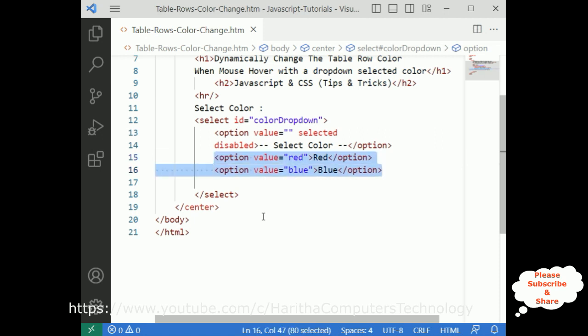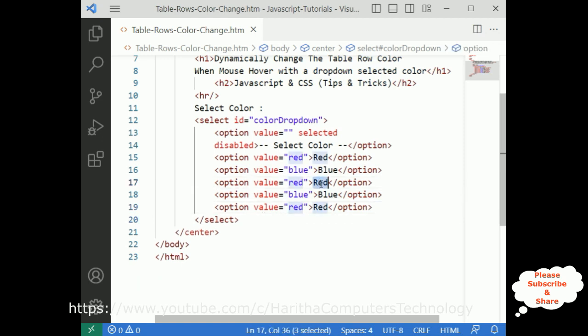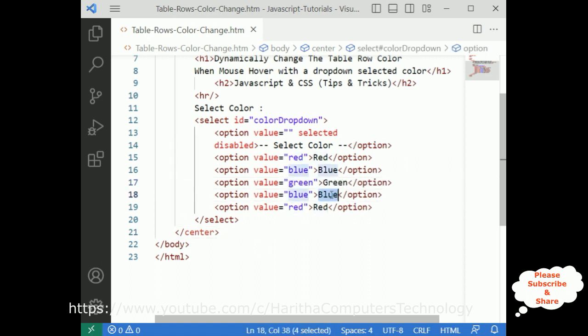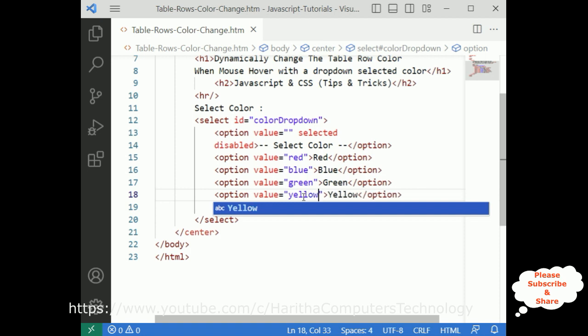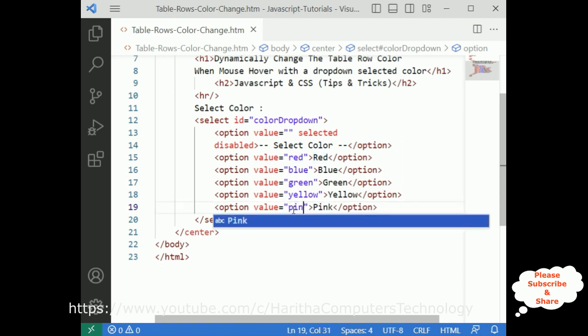Let's copy this one. 5 colors I am adding for this demo: red, blue, green, this is green, and this is yellow. I am adding yellow, y is small, yellow, and the last one is pink I am adding. Let's add the pink.